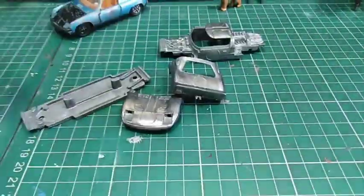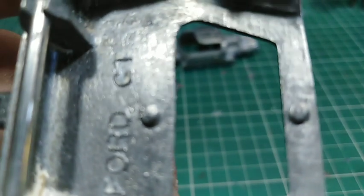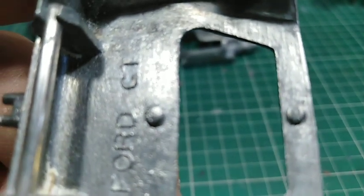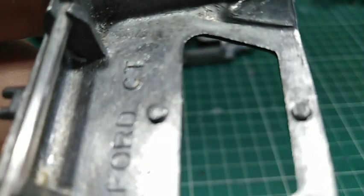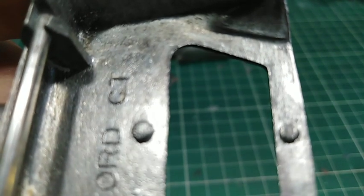That was okay. And in the last segment, I was getting this window out the back here. I didn't need to drill the rivets or anything like that. I just got my thin palette knife and slid it underneath. And it's not rigid plastic. And it just worked itself over the top. So that was great. So hopefully it'll go back the same way.